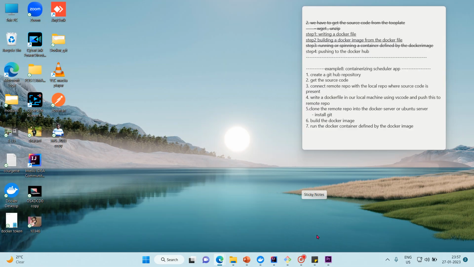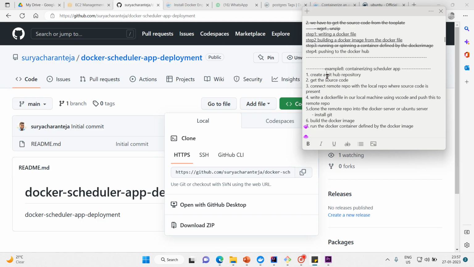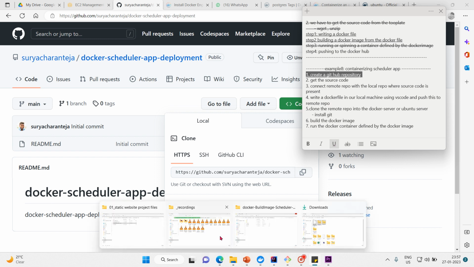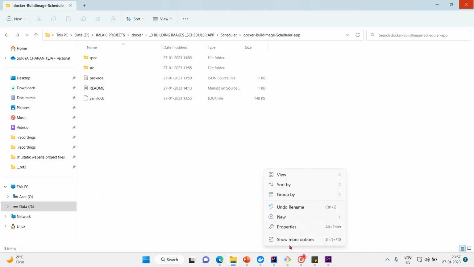So let me mark this one, underline this. It's done. Then let's get into the source code. So my source code is here.